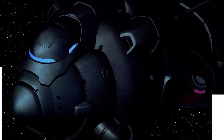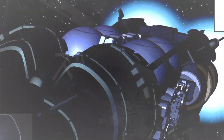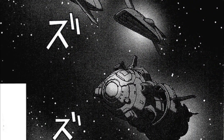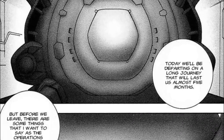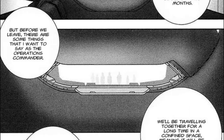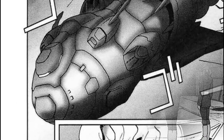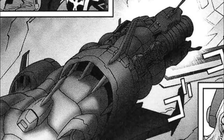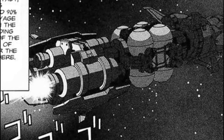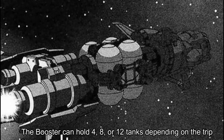If you thought the Zanzibar Kai was a lazy modification, let's show you worse — with a Zanzibar variant from Char's Deleted Affair: the Ingolstadt. After the One Year War, two lucky Zanzibars had managed not only to survive, but also to flee the Earth-sphere and find refuge in the remote Neo Zeon remnant base, the Axis Space Fortress. One of these two Zanzibars, the Ingolstadt, was modified upon arrival, and once Char decided to return to the Earth-sphere in UC83 to inspect the Republic of Zeon, the Ingolstadt was the ship chosen to carry him and his crew. The main blatant difference is that the Ingolstadt is just a Zanzibar with a whole lot of additional parts at the rear — specifically, a gigantic booster piece combining two actual booster units with four spherical fuel tanks taken from the Quesair class, known to carry Urgul propellant.